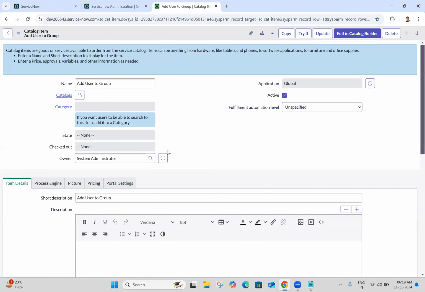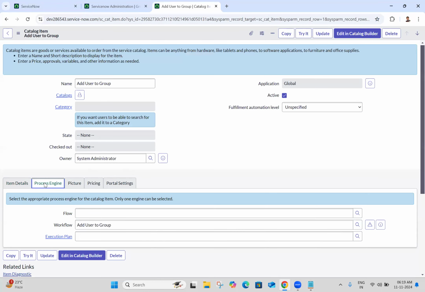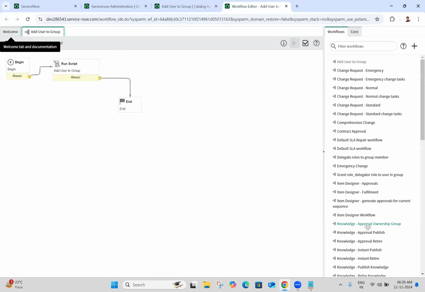Come here. You go to the process engine, you can open the workflow. Once the manager approval comes, then only the requested user needs to be added into the Servicenow administration group. Otherwise, not.